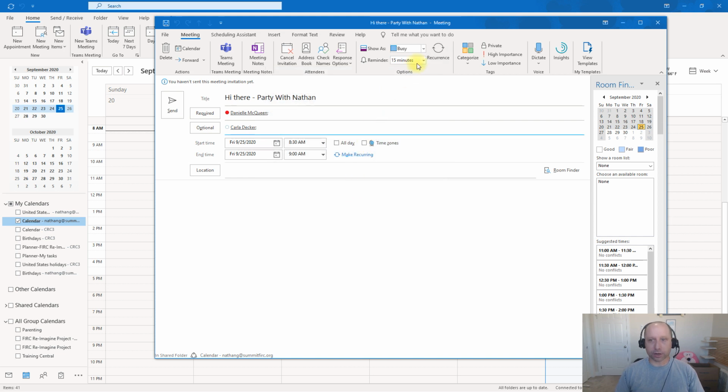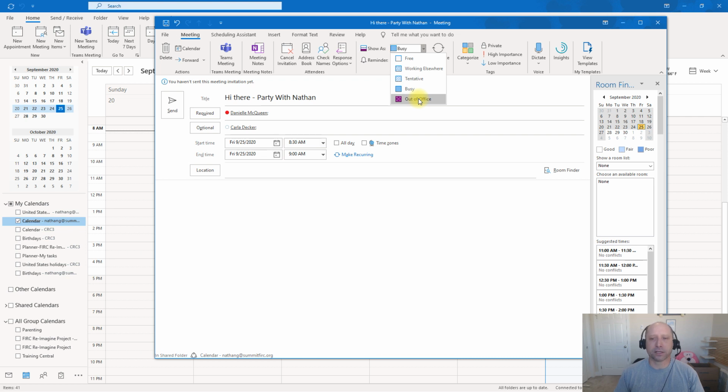In addition to recurrence, remember that you can also set the reminder for the time period that you want to remind folks about the meeting. I personally like an hour. I like a little heads up and an opportunity to hit the snooze button a few times to make sure I'm ready. And also highlight here whether or not this time period during this meeting is going to be busy, free, working elsewhere, tentative, or out of office.